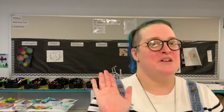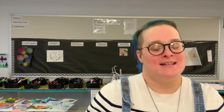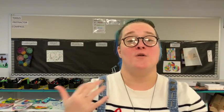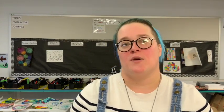Hi guys, me again. Totally forgot one of your supplies. You need a paintbrush, otherwise you can't paint. In your kit, you're going to have one that is a rectangle shape, kind of like your hand. If you have other brushes, you can absolutely use those. I might use a round brush if I had that handy, but I'm going to use just what's in your kit to help those of us that don't have other brushes, okay? So don't forget, you need a paintbrush.